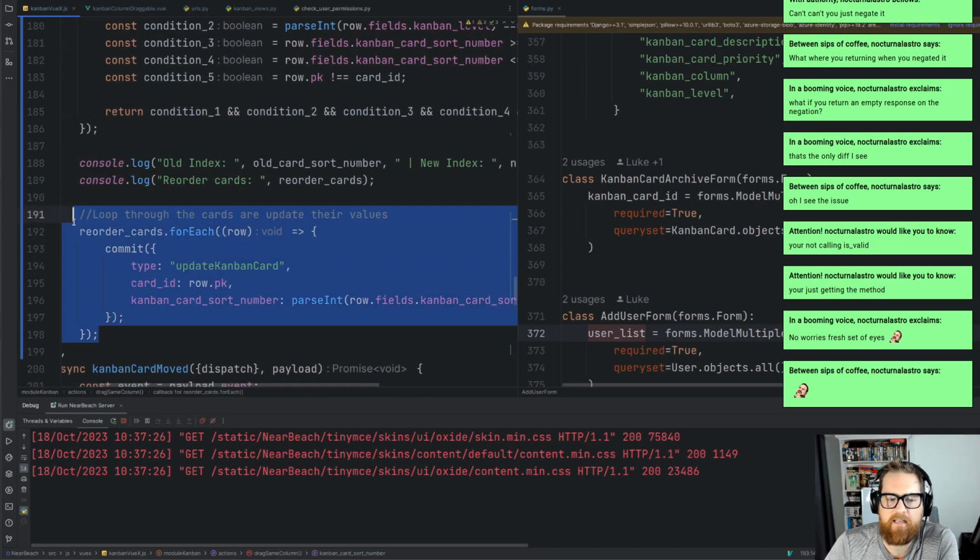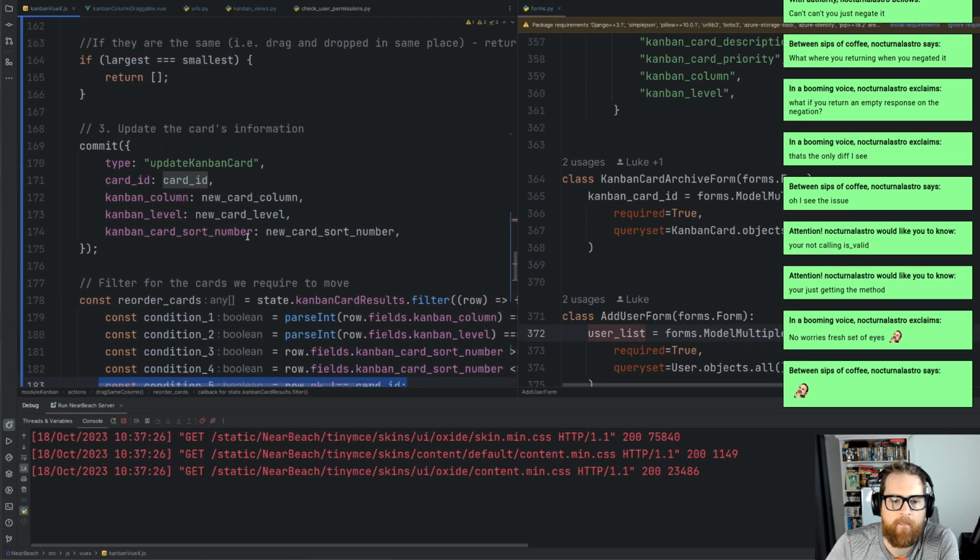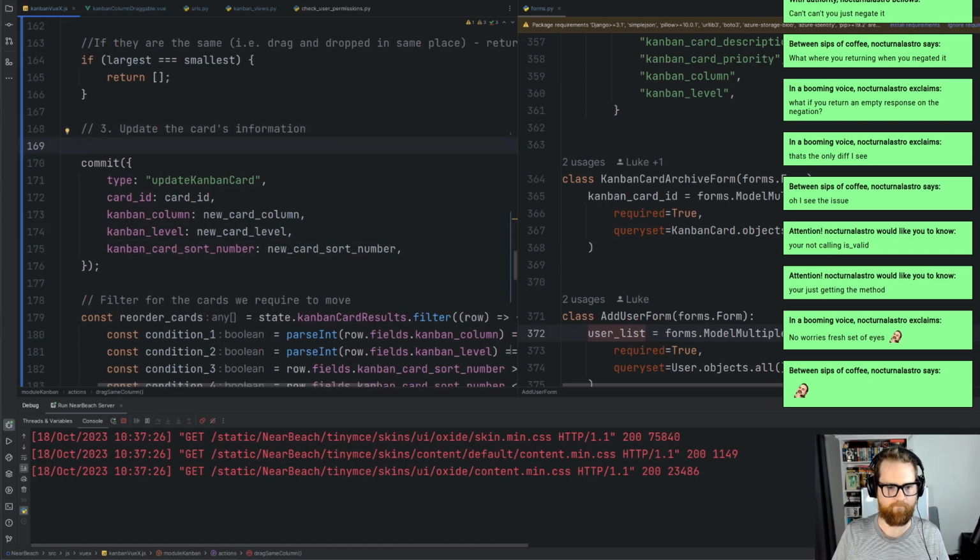Unless it's bumping into here too, but it shouldn't. We've got this excluding them. All right. Console log new card sort number.